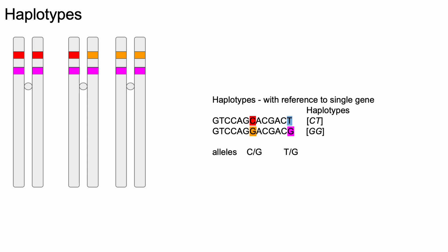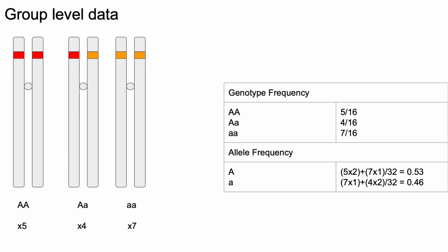Carrying the previous concept to more mutations along the DNA, we now see that not only the C changed to G, but the T changed to G as well. Now that we considered more base pairs, we will change our nomenclature from alleles to haplotypes. If we zoom out from the individual level to a population or a group level data, let's see what happens. Considering only one SNP, there are two possibilities, the capital A and the small a.